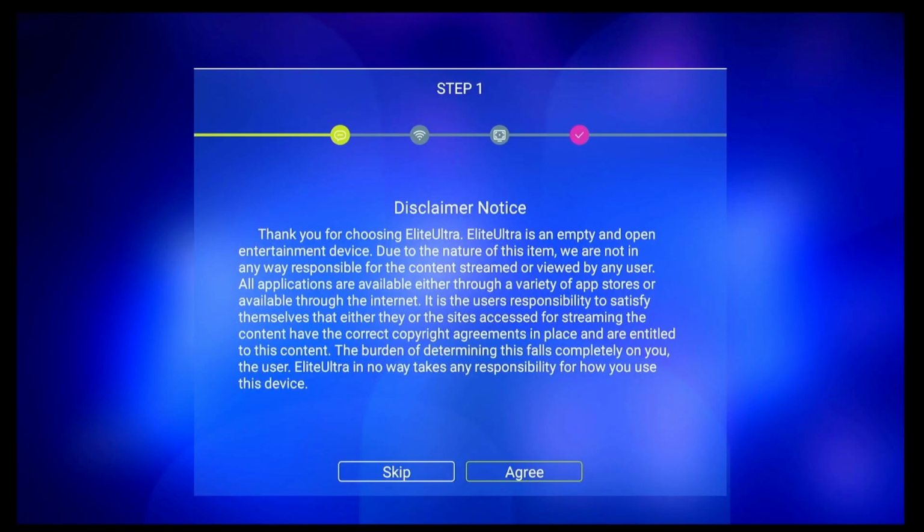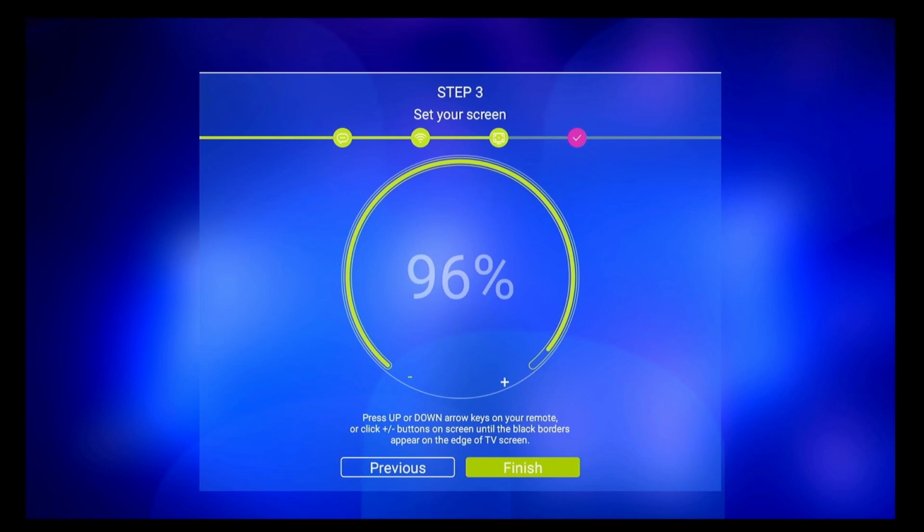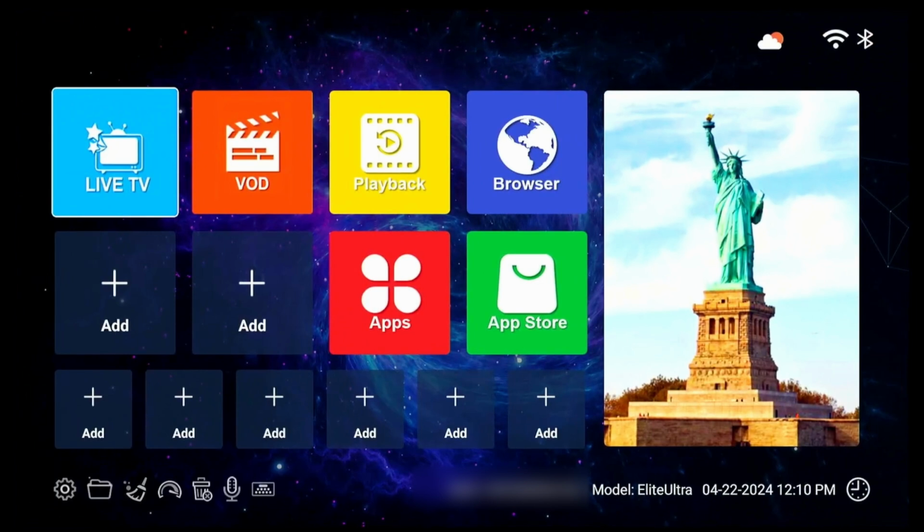Let's go ahead and jump into the box as a YouTube-friendly video. As a first startup, it will need you to agree to the terms. And step 2 is setting up your Wi-Fi or Ethernet, and then set up the screen size and then clicking done. As you can see, the interface GUI is pretty much the same as all the Superboxes, but at least it had upcoming events on the right side image.